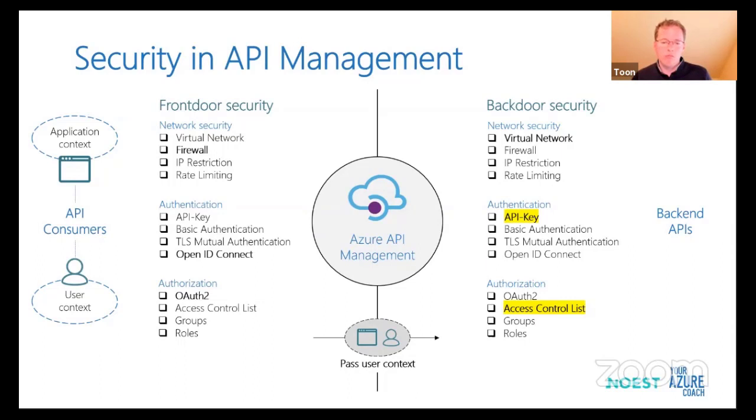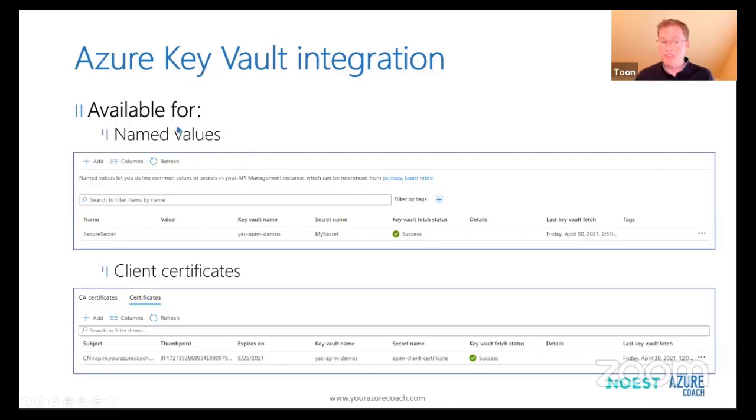In many cases, you need to store those shared access signatures or the API keys in API management. And since recently, you can do that with Azure Key Vault. So you can create a named value, which is an application setting, which you typically use for values that change per environment. You can now point that named value to a key vault where your secret is stored successfully and secretly. And API management will once a day fetch your value and cache it internally. The same you can do for client certificates, but this is of course a very nice addition to make our API management solutions even more secure.